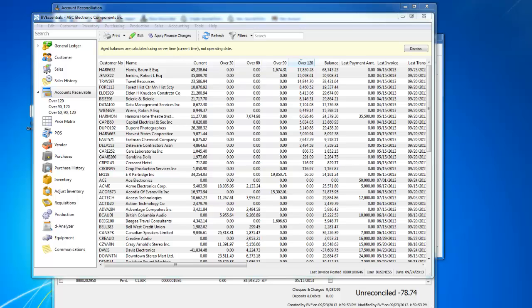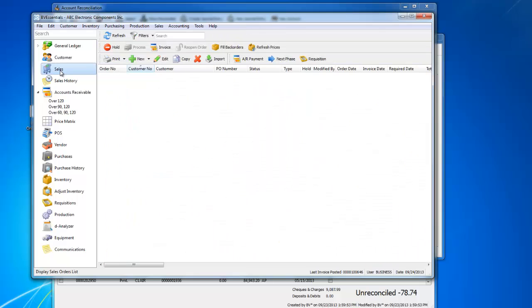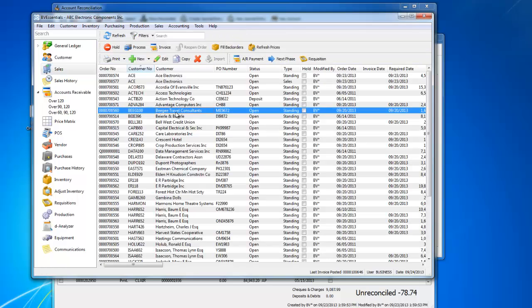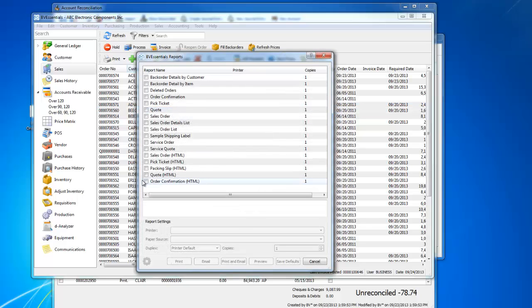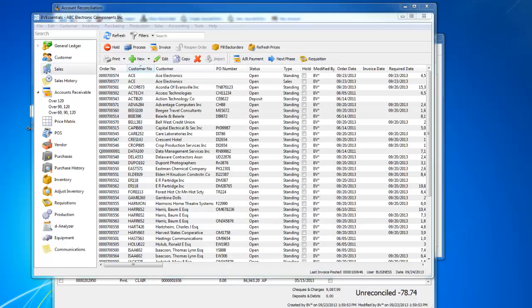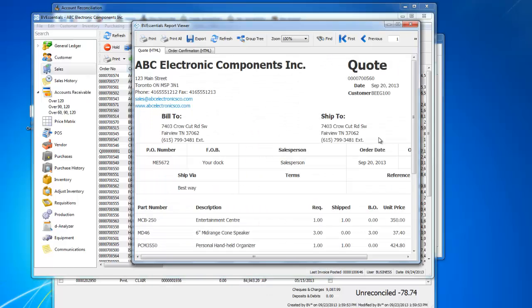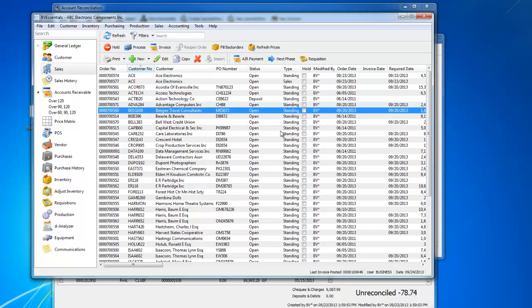Reporting is no different than it was at this point. It is still in Crystal Reports, although we are moving towards HTML, and you can see that in our sales module, which I didn't bring up. When I hit the print button here, you'll see a bunch of new reports at the bottom called HTML. These are not Crystal. So for people who like to design reports in HTML, you can move that over. That's kind of what our stock reports look like. So you have a choice between either Crystal or HTML.